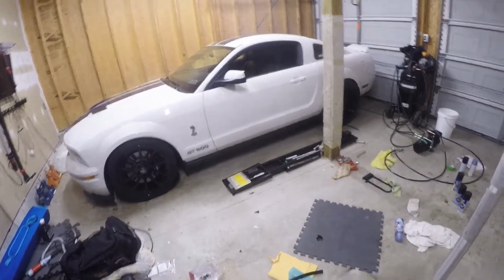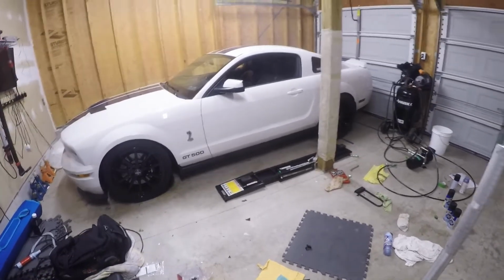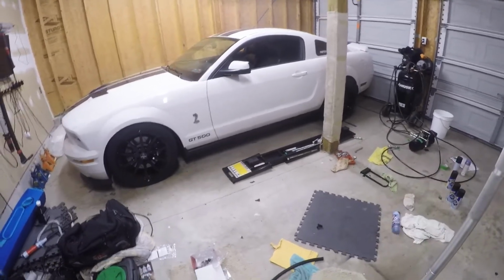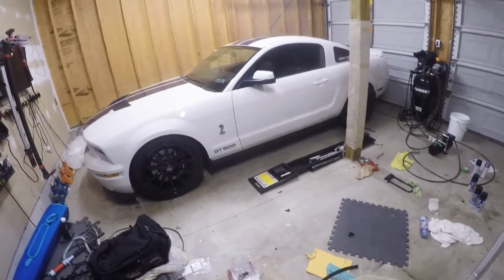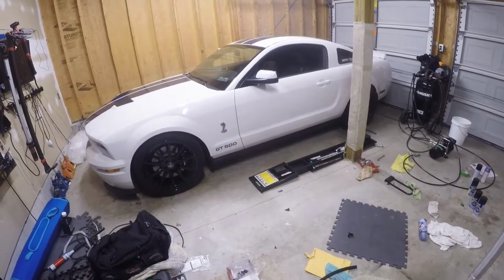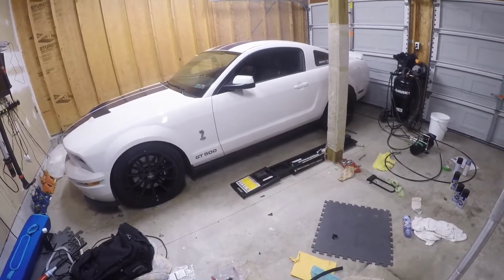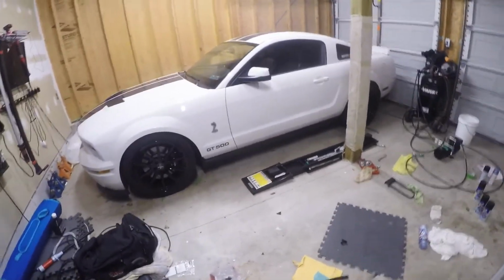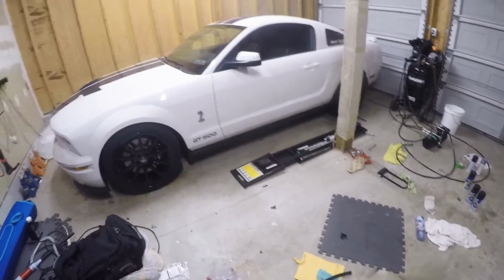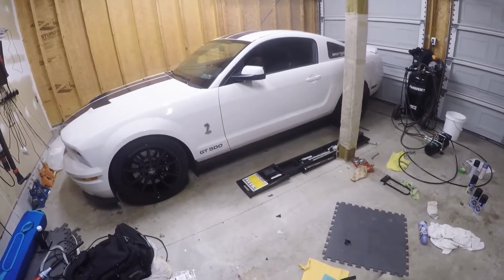But I may look at the ZL1 pinch weld adapters as well. But again, because these are the standard length and not the extended length, I don't know if that's going to work out for me, because I think those ZL1 adapters go on the cutouts on the side skirts, and because this isn't the extended version, I don't know that it's going to work like that, so I have to do some measuring. But I think going inboard a little bit more on the frame rails is helping out.